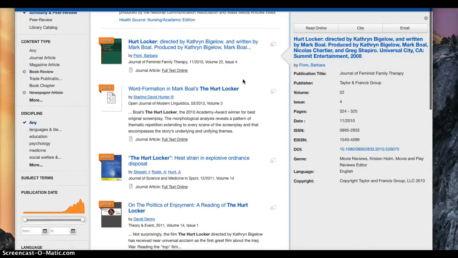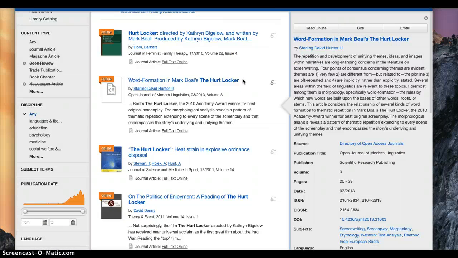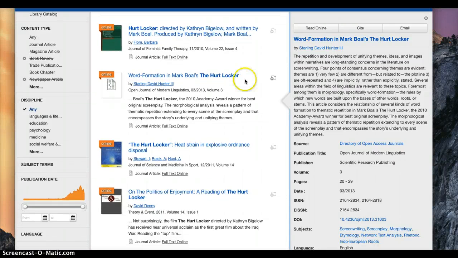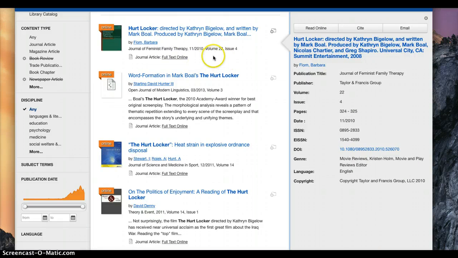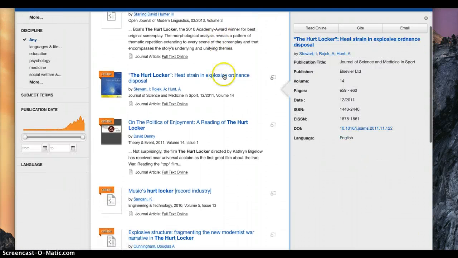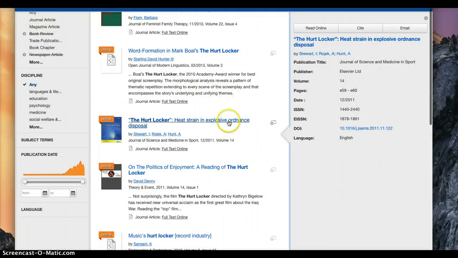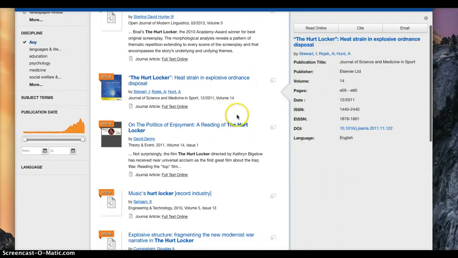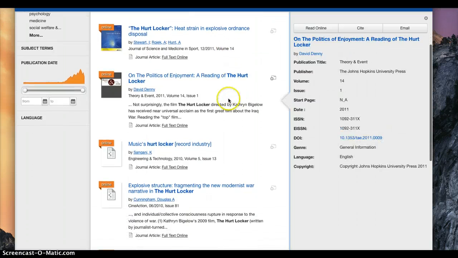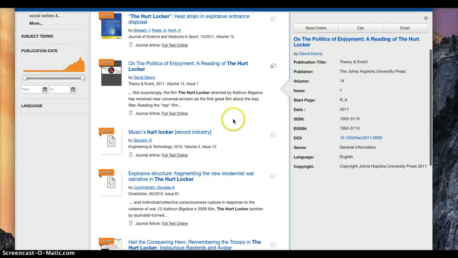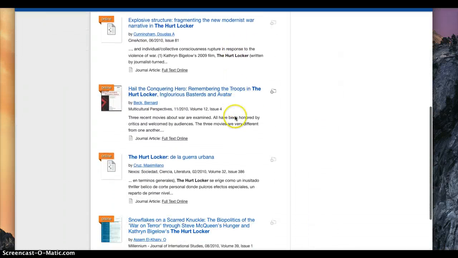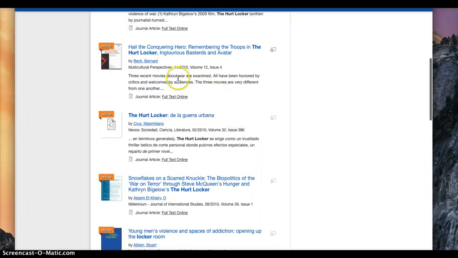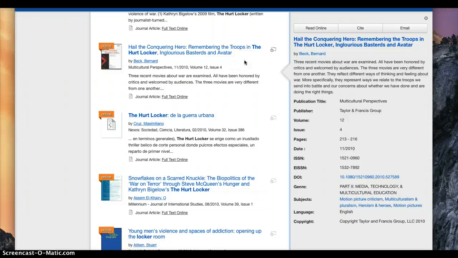And you can go down here and see a number of sources. These are all from scholarly journals. Some of these, you have to go through. This one here is obviously not about the film, although, I don't know, it might have a little bit about it, but we can go through here and tell some of the ones, particularly if they mention Kathryn Bigelow's name in it. Here's one here that actually covers The Hurt Locker, Inglourious Basterds, and Avatar.